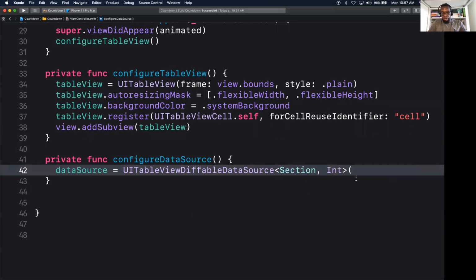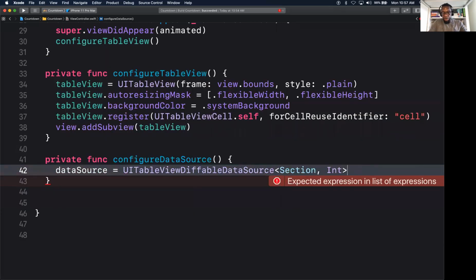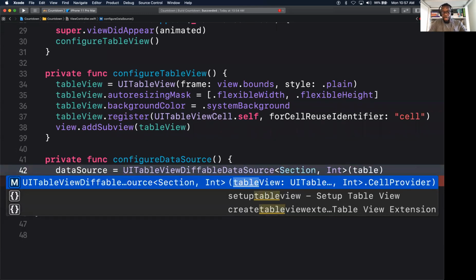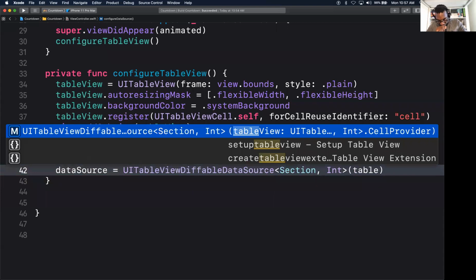Autocomplete doesn't work all the way here. Put an open parens and start typing in table, everybody. Let me do this again. Put an open parens, start typing in table, and press enter.